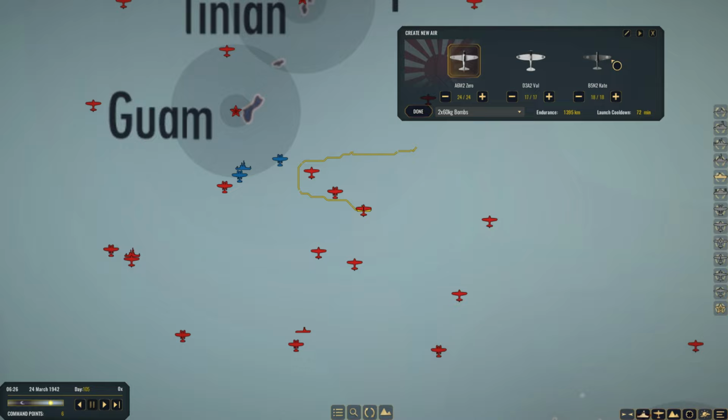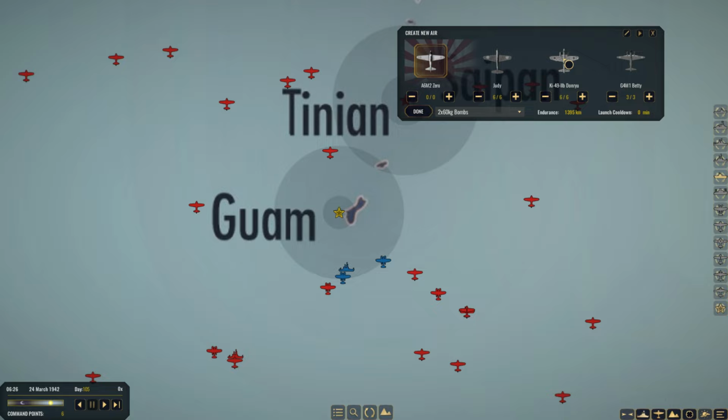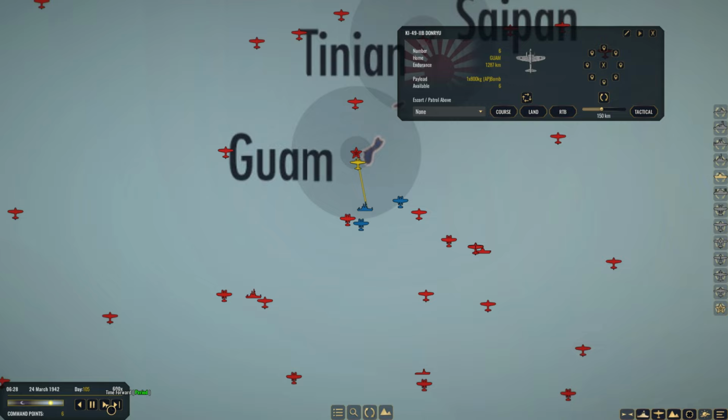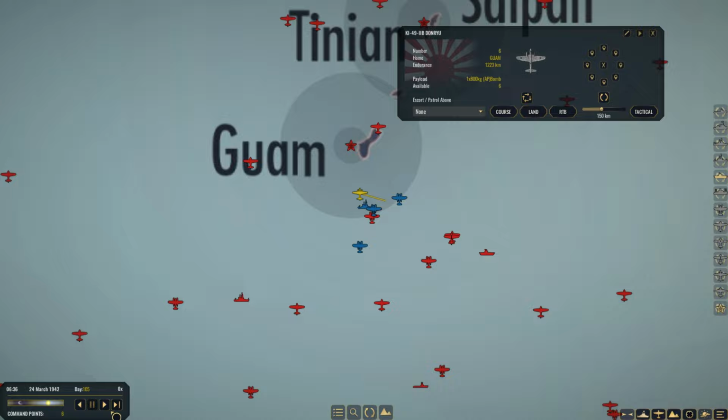Certainly go for these Kates here, but can we get something decent out from Guam? We can get 6 Donryus or 6 Judys, might be very useful indeed, actually. But they will be armed with bombs, of course. So, I'm thinking what we could do, send these Donryus perhaps towards a heavy cruiser along with some Judys as well. It looks like they're not overly interested in Guam itself, which is rather interesting. Got to waste a little bit of time there, that's not to worry. Just move the Donryus out a tad as well to deal with that.